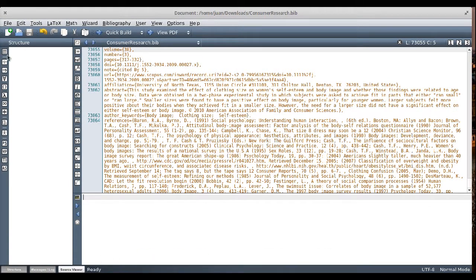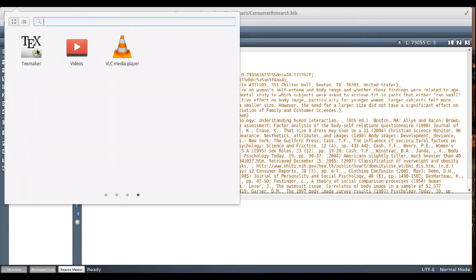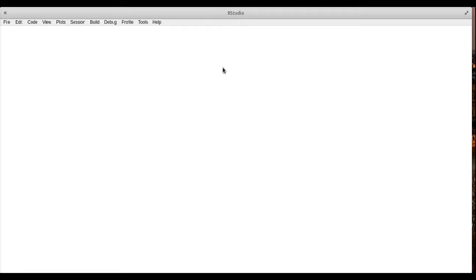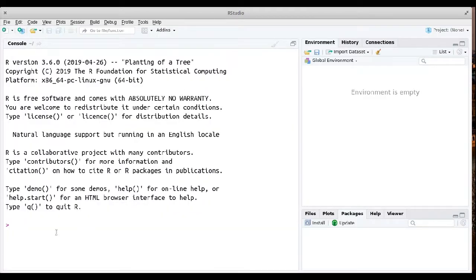So now we have the possibility to open this file in RStudio as a regular file. Okay, let's wait for RStudio to launch. Here we have RStudio, and just for illustrative purposes, I'm not going to use the console. I'm going to call library bibliometrix.